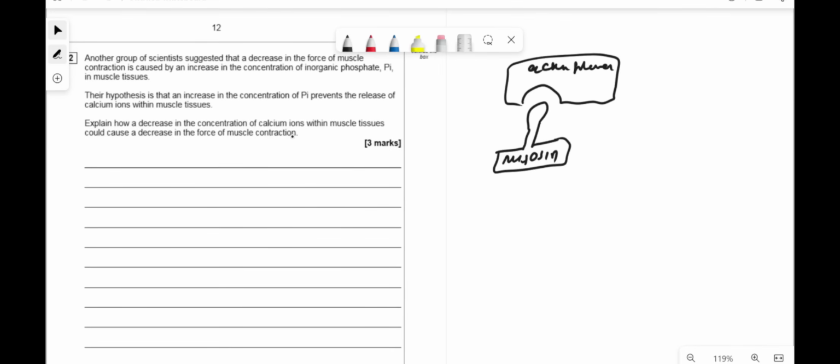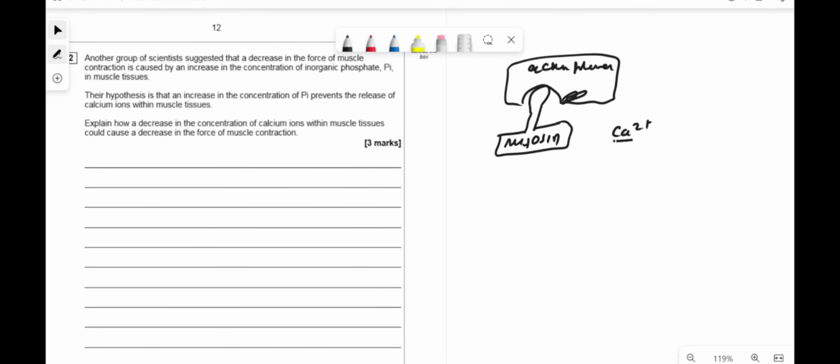When you have an action potential from a neuron at a neuromuscular junction, the depolarization spreads into the sarcoplasmic reticulum. The sarcoplasmic reticulum releases calcium ions, so Ca2+. Those calcium ions bind to the tropomyosin like so, and then move it out the way. So it frees this spot here. So the tropomyosin's now moved out the way. The myosin can actually bind to this and form an actin-myosin cross bridge.